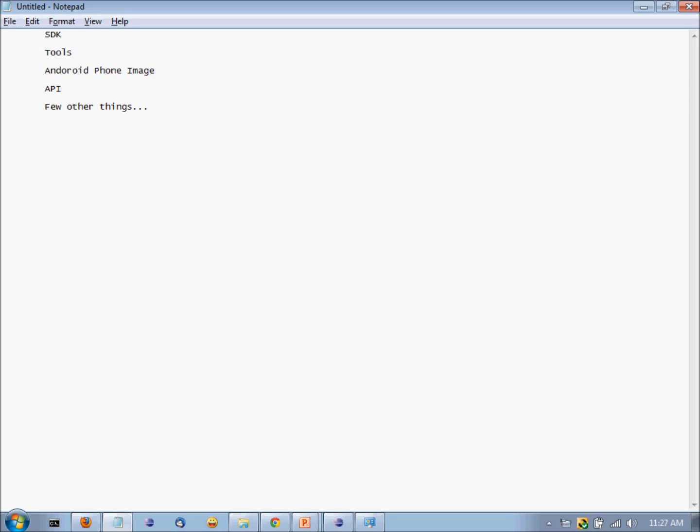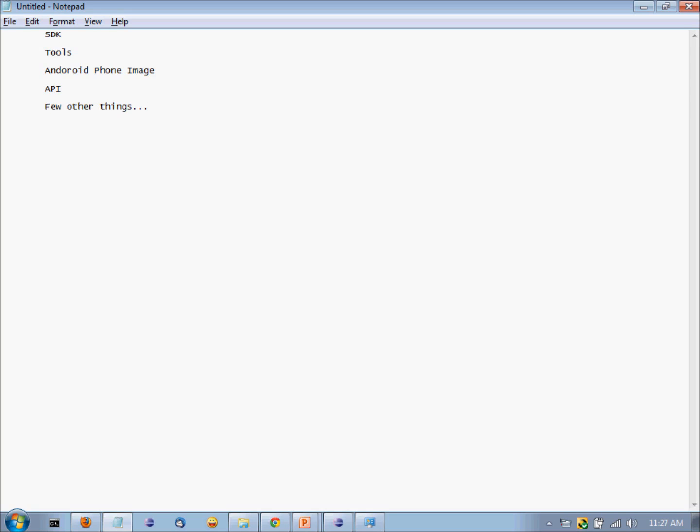Now, when you download the Android SDK, to run the application against those phone images, you also need to download those platforms. Those are called specific version releases or platforms. So the 2.3 Android platform, 3.0 Android platform, 4.0 Android platform are released one after the other, and they have different APIs and various features added.